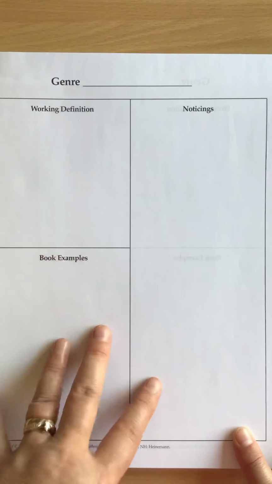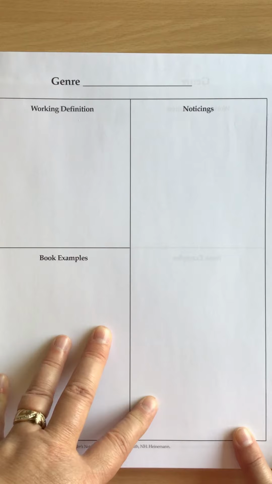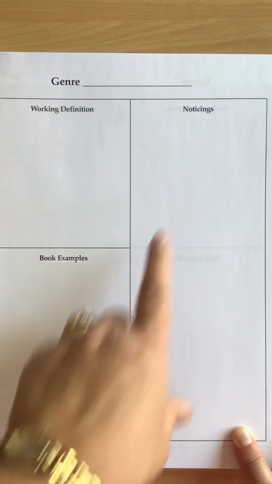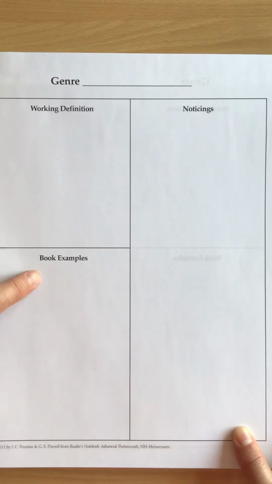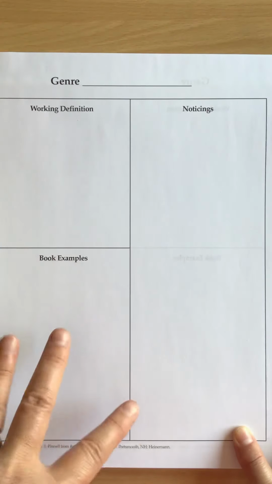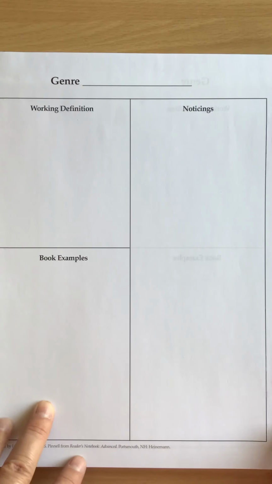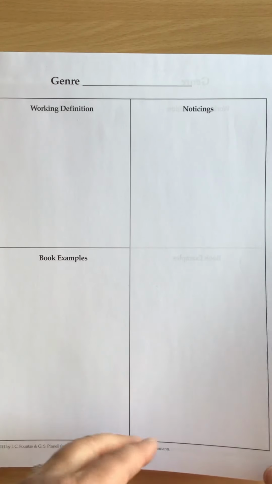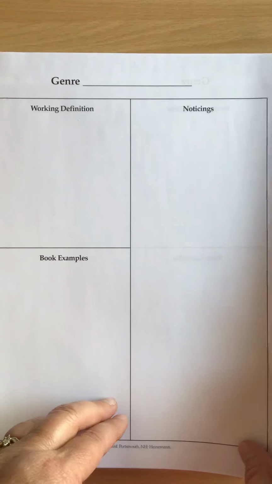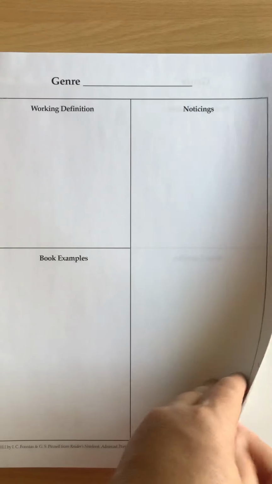And on these pages, you can't really get wrong answers if you're putting down what you notice and come up with examples that you think would be other books. This is a notebook for you to explore books a little bit, and it's not a book that you have to worry about getting the wrong answers. It's just exploring and learning more about books.